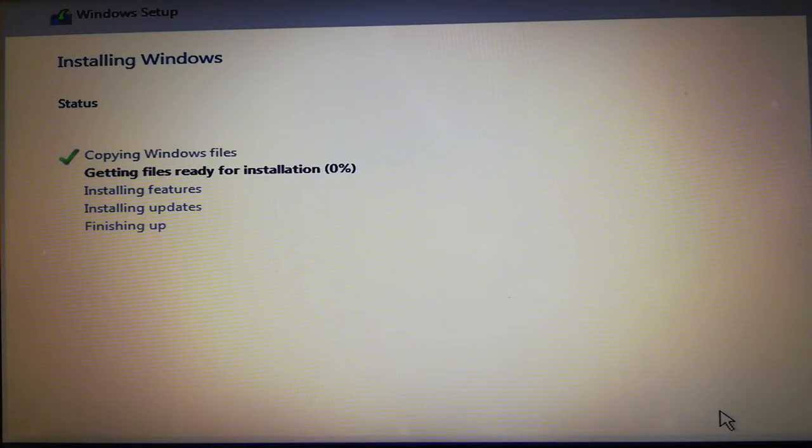As it is SSD and the RAM is 12 GB, the installation will be very fast. Normally it will take maybe 10-15 minutes. Now you can just see how long it takes. See, it's going 6%, 7% like this.